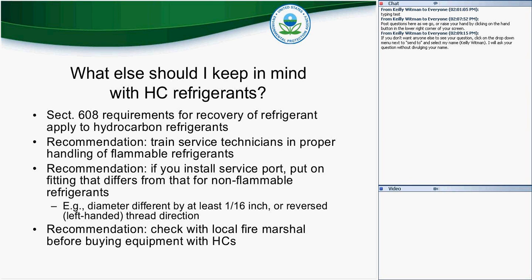And then I guess some of the other requirements that are in there, such as the labeling and such as the red marking on the tubing, is meant to give someone, and particularly service techs, as much warning as possible before they actually break into the refrigerant loop, that there is a flammable refrigerant in there, and that it's not a non-flammable.